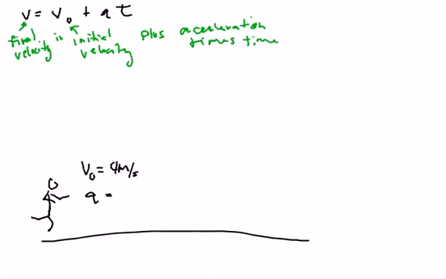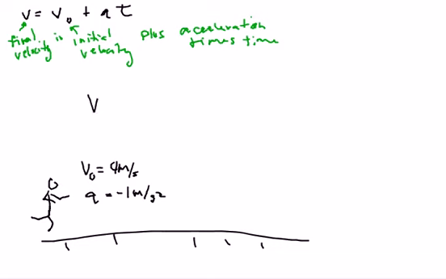Alright, so looking to solve that, we've got person running again. Their initial velocity is 4 meters per second. Their acceleration is negative 1 meters per second squared. So if you want to think about that, they're slowing down. They are decelerating since there's a negative acceleration. So we want to know how fast they're going. Notice I didn't bother putting any distances because we don't care about distance. Distance doesn't depend or matter to how fast you're going, as long as we know the initial velocity and the acceleration.